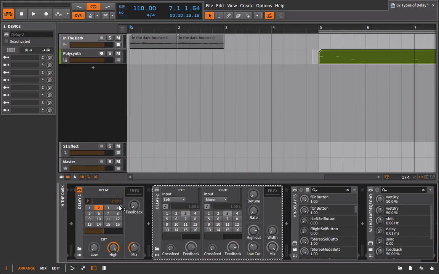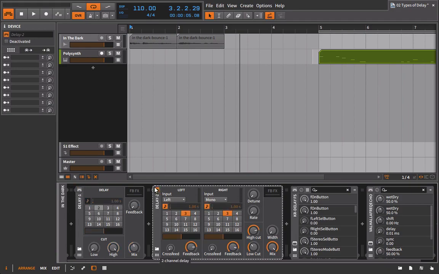So if I start with this first one, we have that straight delay like so, okay? So there's nothing really that unique or special about this. If I want more feedback, I just increase the amount of feedback. And built into this is an additional filter, but we can really imagine that this is gone because we can always add a filter on our own, which is why it's not even doing anything in this context.